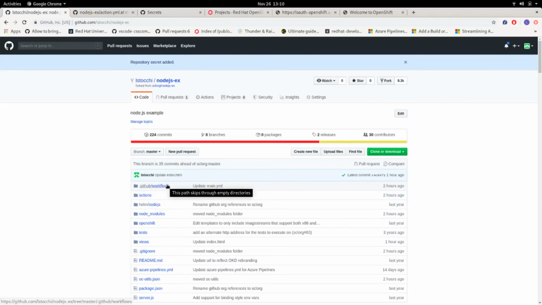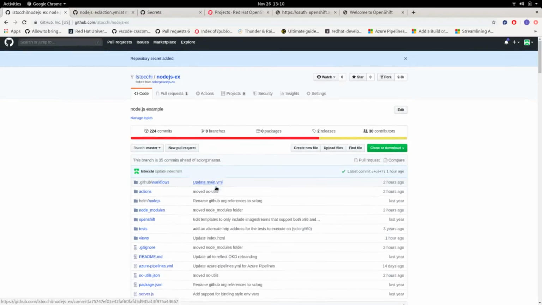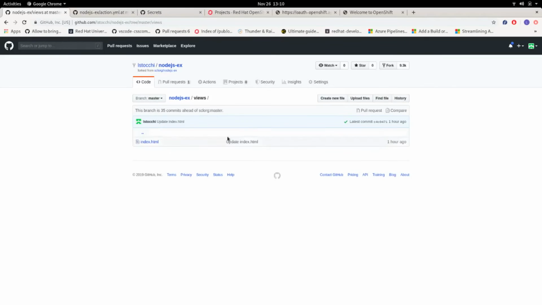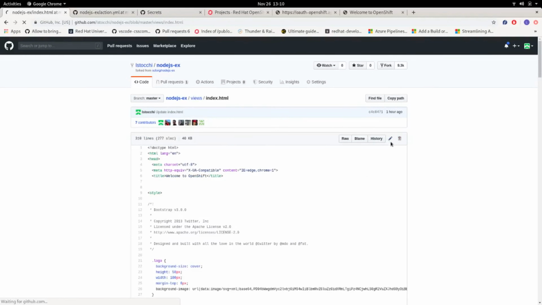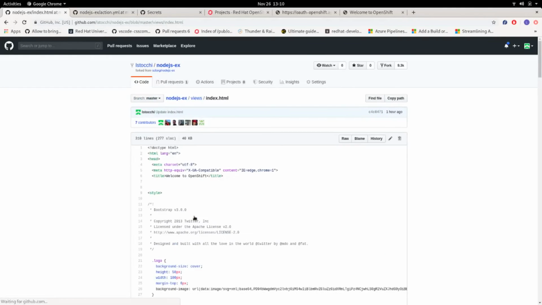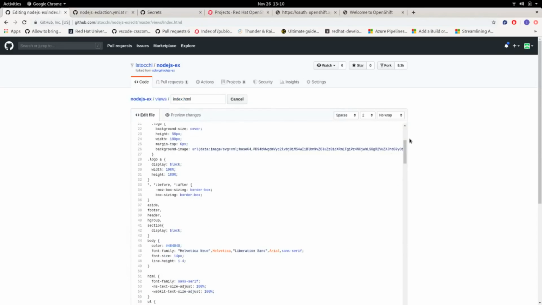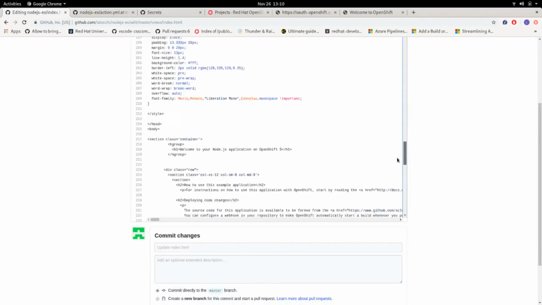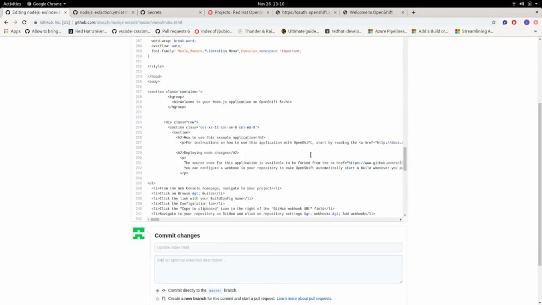Now that we have everything, we can start by editing our index.html, push the new change, and see that the workflow will be triggered.